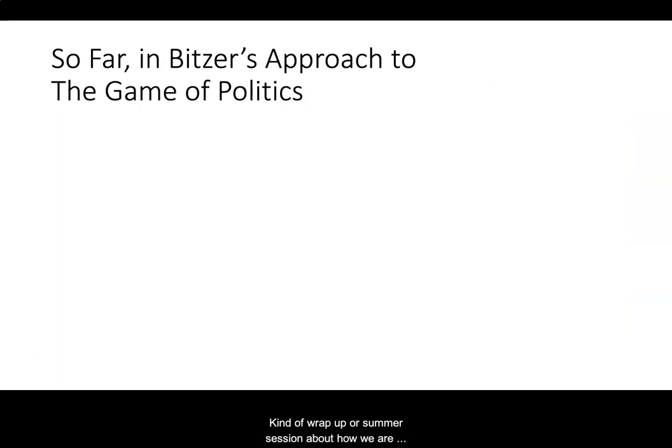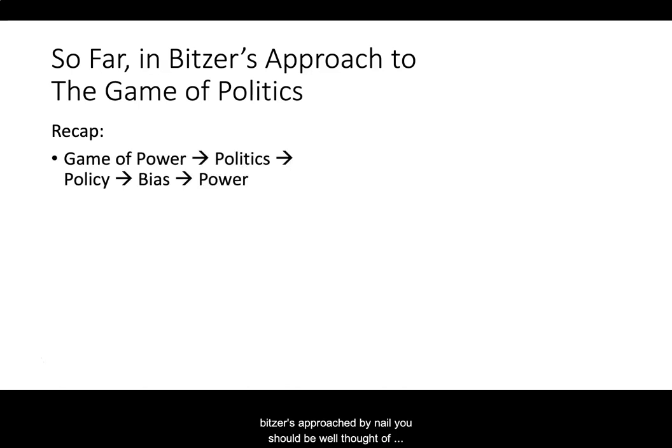So to kind of wrap up our summer session about how we are thinking about American politics, and particularly Bitzer's approach, by now you should be well thought of in terms of the game of power, which leads to politics. And for this particular section, we're going to be focusing on policy. We've done a lot about politics: the ideas, the values, the principles that the American Democratic Republic is founded upon, the players in the game of politics, and then the government institutions.